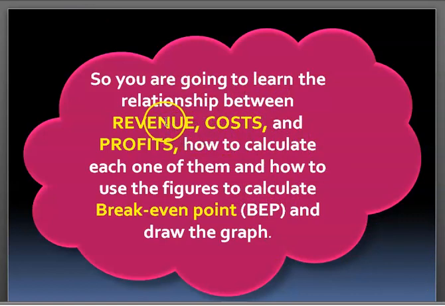Yeah, so you're going to know the relationship between revenue, cost, profit, and break-even. So let's just assume that these things are family members. Revenue is related to cost, is related to profit, is related to break-even point. So let's call them a family unit, because they are all related. All these figures are interwoven. You can't separate one from the other. If you want to calculate revenue, cost, profit, or break-even point, you need all these items one way or the other. Okay, so that's where it is.